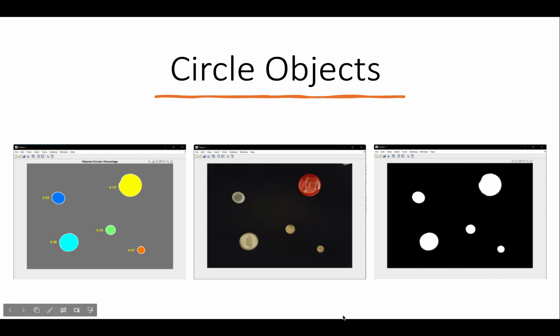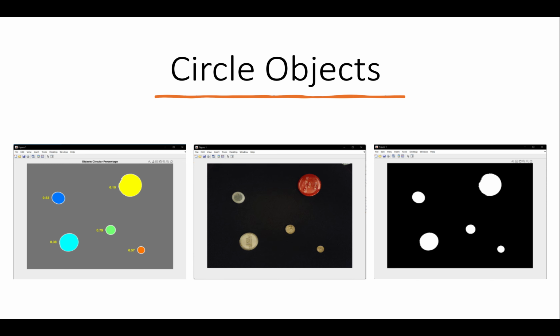In this video, I will explain the results shown when running the code. In this first slide, we ran the code through an image that only contains circular objects. The program turned background pixels into black, and any objects in the picture got turned into white, as you can see over here on the right. The program is able to sense the objects and calculate the roundness of each object, which is these numbers. The number displayed next to each object is that object's roundness.